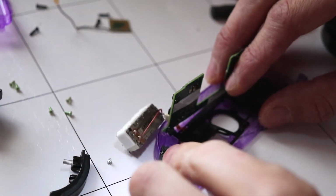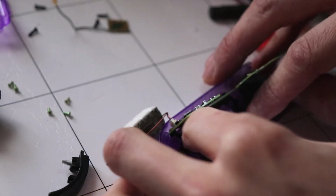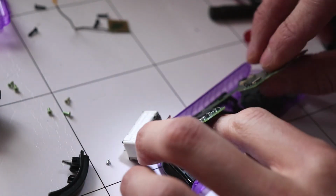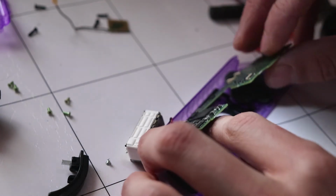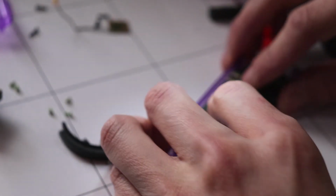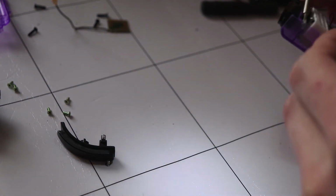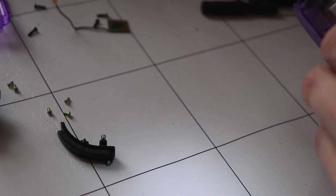Okay, so what I did is I put the infrared first and line this frame back into place so it sits snug. Fold the motherboard and then place the rumble back in. So it all should just sit snug there. I can see a screw. The screw should not be there.